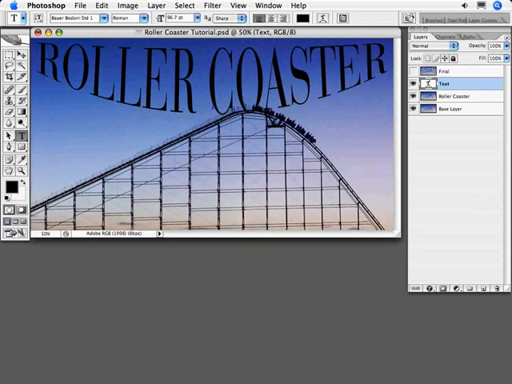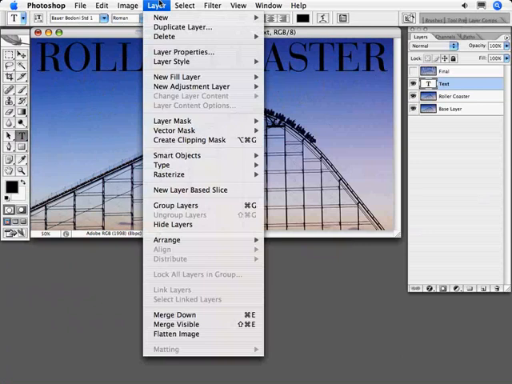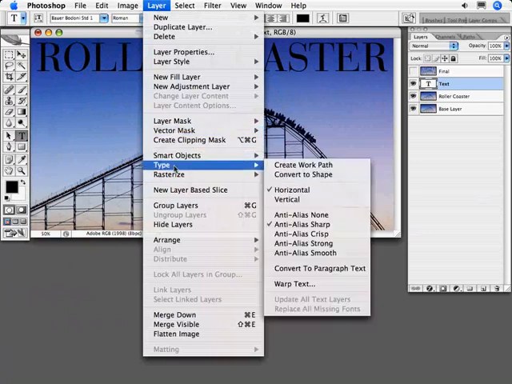Let's go back here and return this to my normal text. And then we need to move up to the Layer menu here, down to Type, and over to Convert to Shape. That's right. If you convert text to a shape, you can then control it in the same way as you would an image.